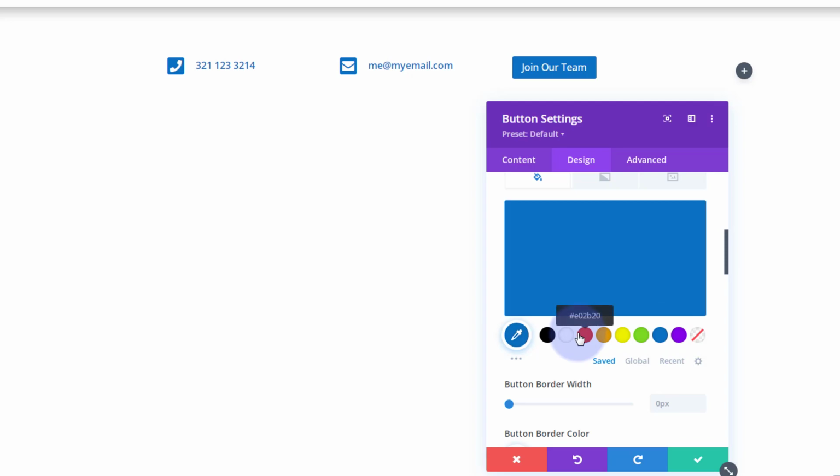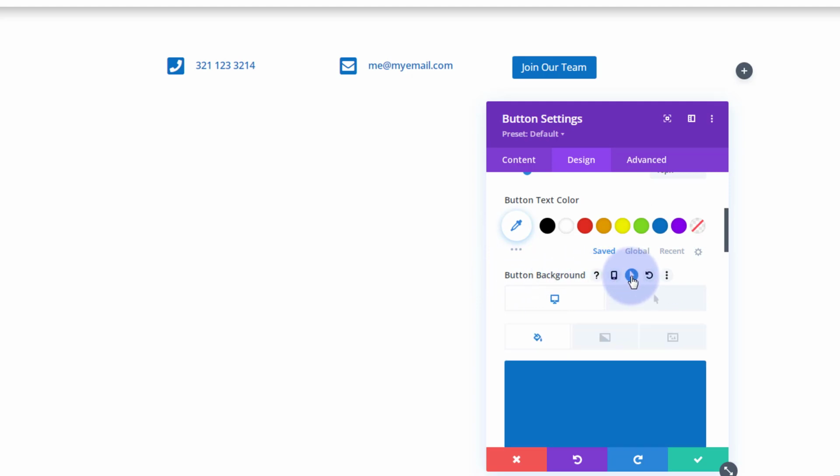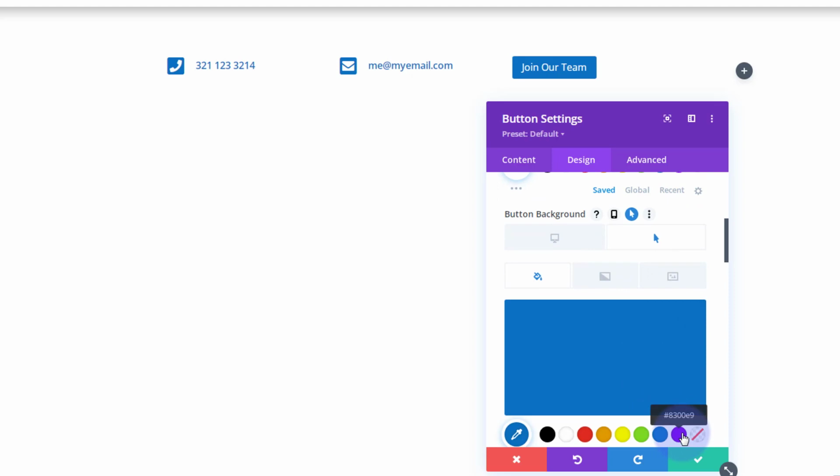And you can give it a different color on hover, and this is common to all Divi modules. If you roll over the dark writing within a module, you'll see some little icons appear. Go to the thing that you want to affect, in our case the background here. If there's a little arrow, you can click on it and set a hover state by clicking on the arrow tab there. And let's perhaps make it purple on hover.